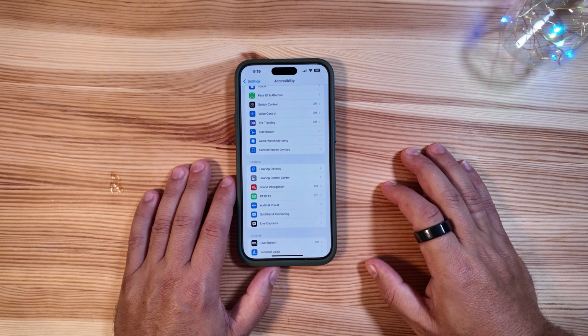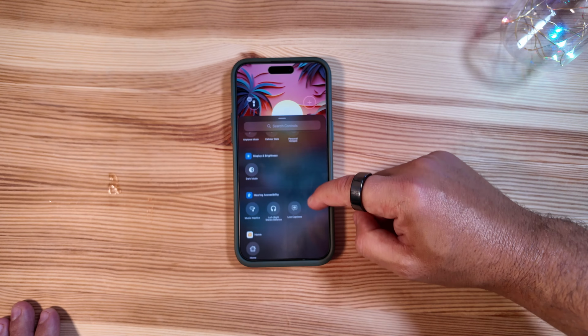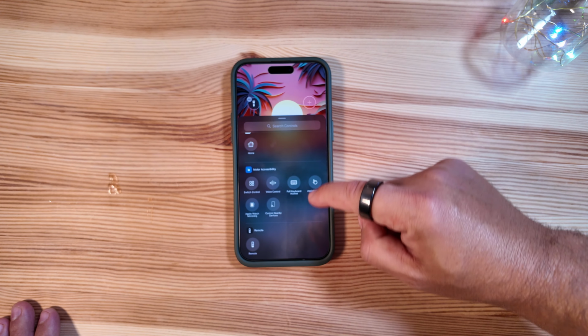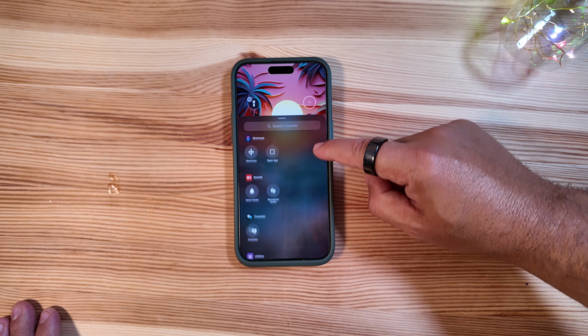The next change is on the lock screen shortcuts that have always been the same forever here, flashlight and camera. Now if you long press and go to customize and select the lock screen, as you can see down here, you can actually remove one and you have a plus sign there and can switch it up to whatever you might like. If you fly a lot and you want to put airplane mode down there, now you can do just that. If you want to switch it to something else, you can see just how many different options Apple is actually giving you to add to your home screen.